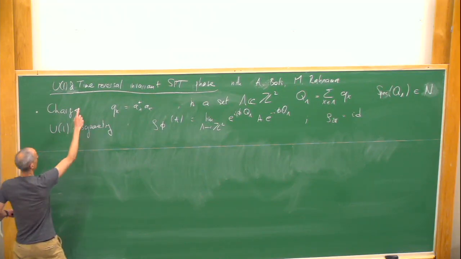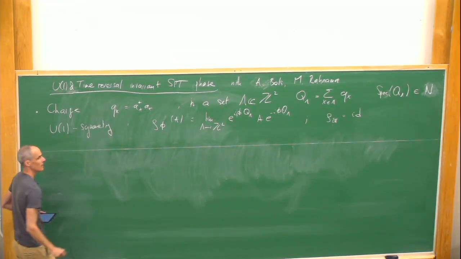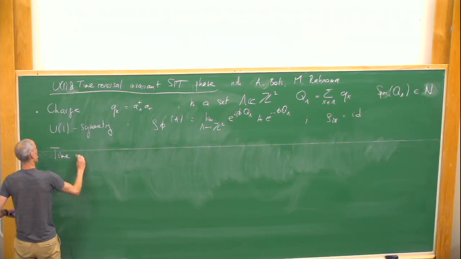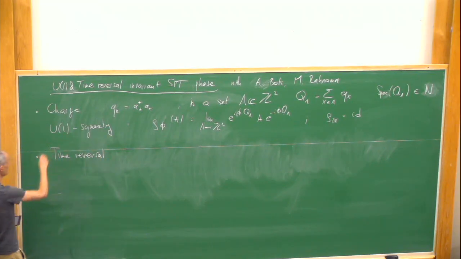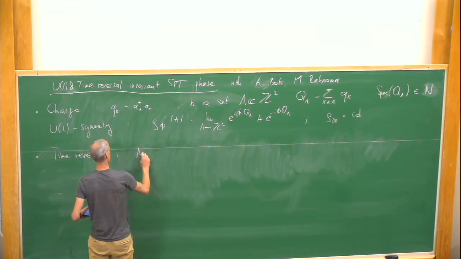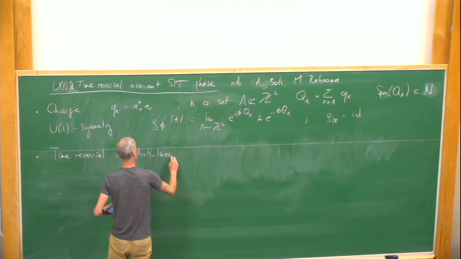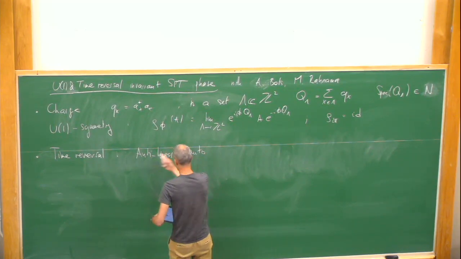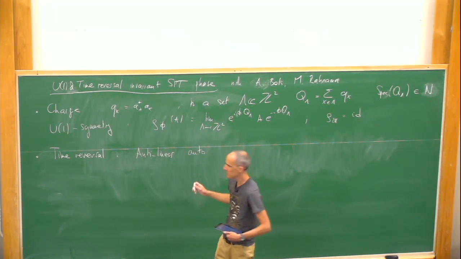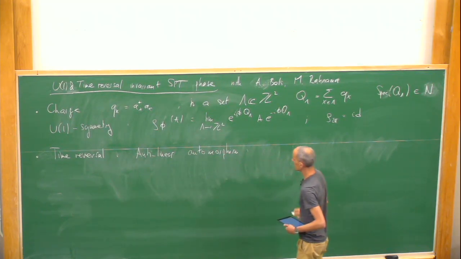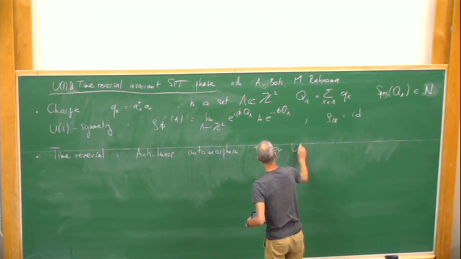So in my title, I have U(1). Now we know what that is. I can talk about charge and charge transport. I have another thing, which is time reversal. So just as above, a symmetry is given by an automorphism or a family of automorphisms. Time reversal here is also one, but it will be anti-linear. I don't know if I should use the word automorphism because it's anti-linear, and an automorphism tends to be linear, but anyway, I will still use this, and I will call it tau, on the algebra A.